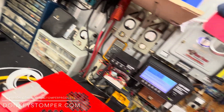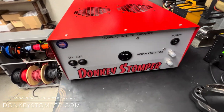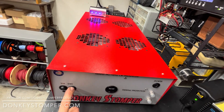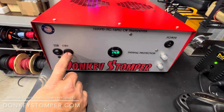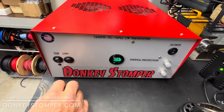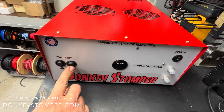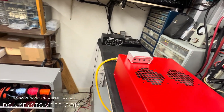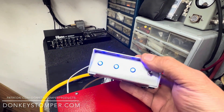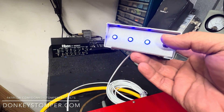Let me tell you how this works. This is your main power — you've got to turn it on before you can do anything; if you don't, nothing will work. You'll hear that relay kick in and bring out the power. It's all 12 volt in here, there's no high voltage — it's all relay driven, so you don't have to worry about that. I knew better than to try to put 110 volts up this cord.